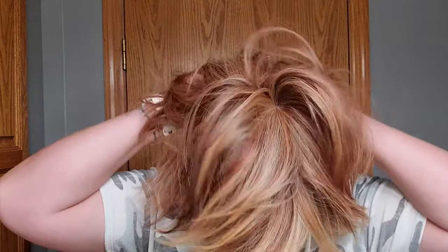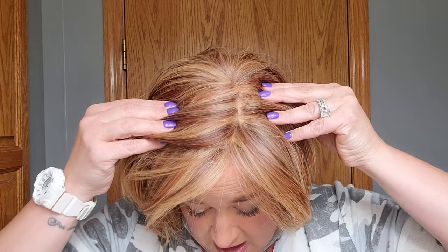So here we go — I'm going to put my wig on and then adjust it and get it into place. The first thing I'm going to check is that I can't see the wig grip underneath my wig, and I can't — I've got it back just far enough. The second thing I'm going to check is that I can't see the wig grip on the part, and I can't, which means I put that lace — the monofilament part line — in the right place to match up with this wig.